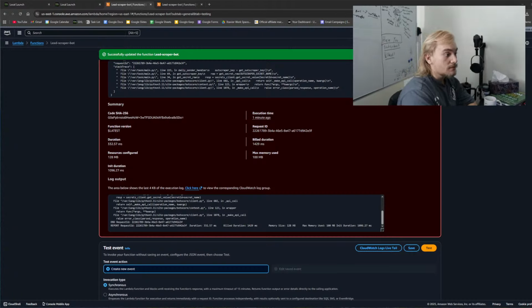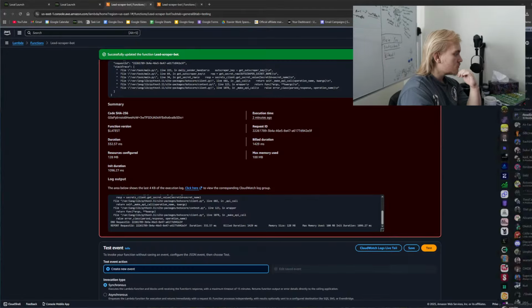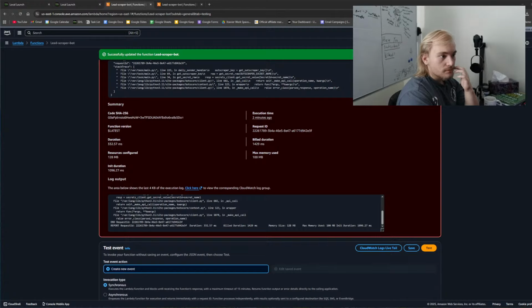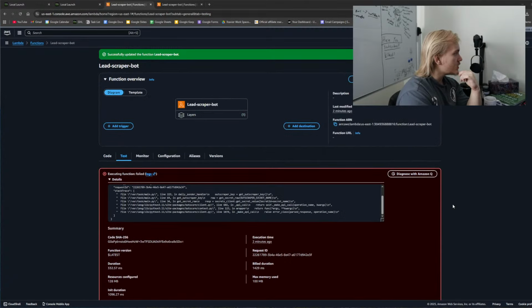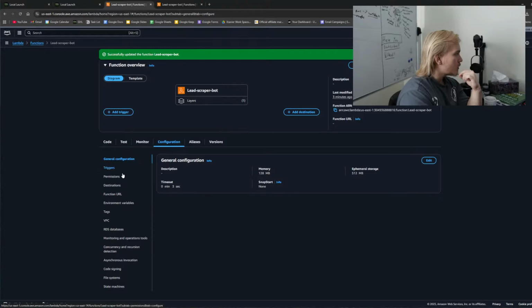Damn, dude, ChatGPT. Come on, man. Go on the Lambda function page and go to configuration, permissions.